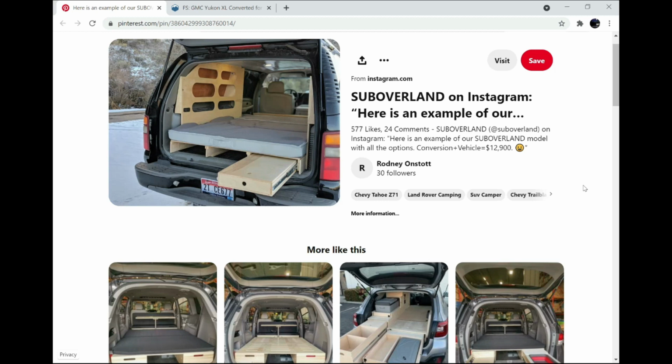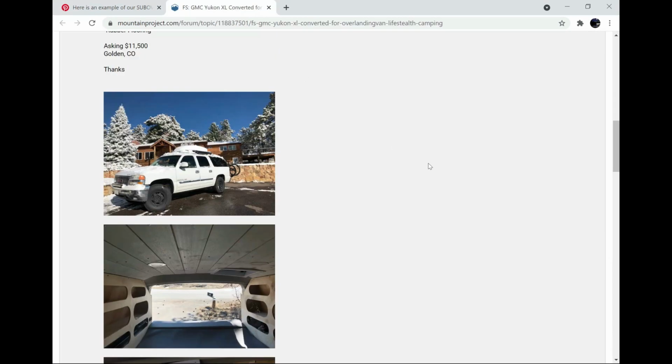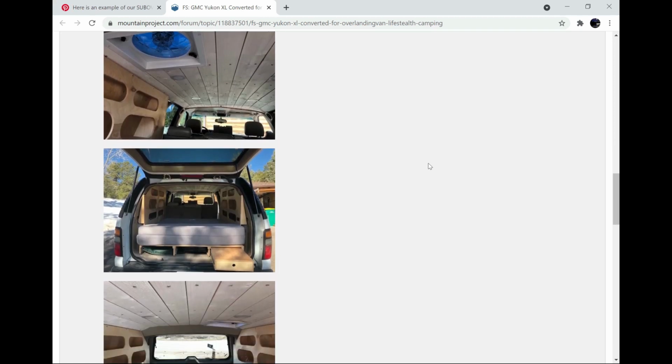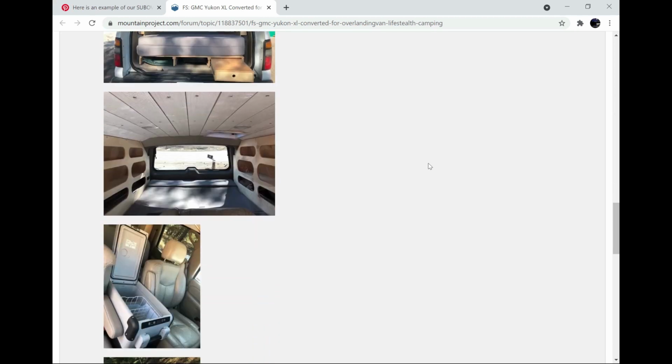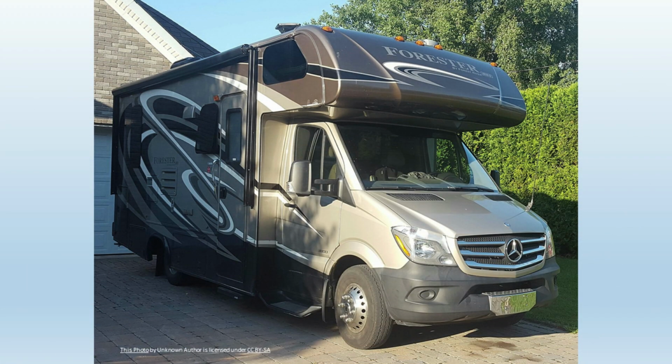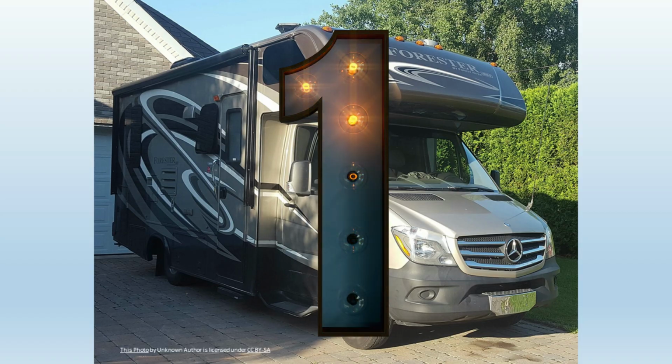Here is one that may not be for sale, but it says the cost is $12,900. Here is one that is for sale, and it's listed for $11,500. The last one I saw on the market in my area was around $11,000, so it is possible to find them within our budget. Alright, so as far as the scores for affordability, there were not any RVs in our budget capable of taking me anywhere, so they should probably get a 0, but if you search long and hard enough, you may find one, so I would give them a 1.